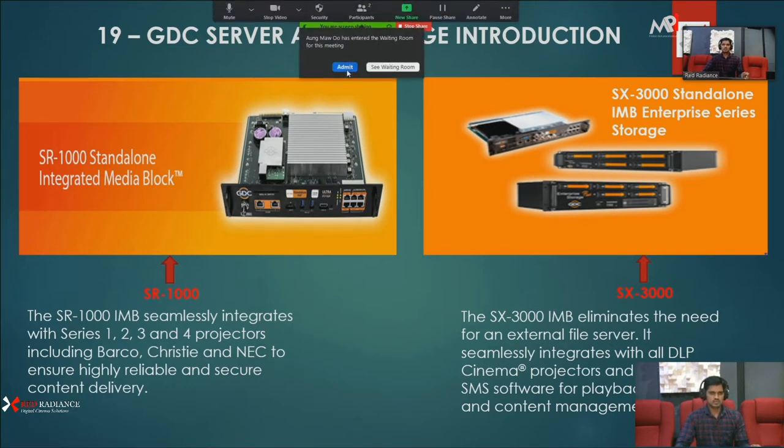You can even use it with Christie, NEC, Barco. So it's very compatible with your projector.